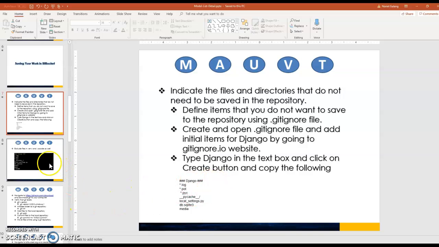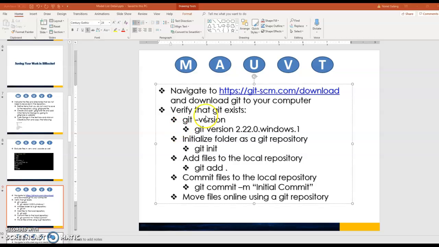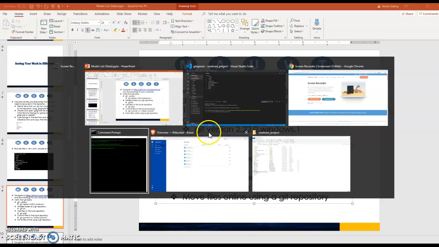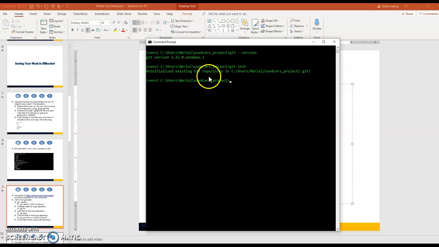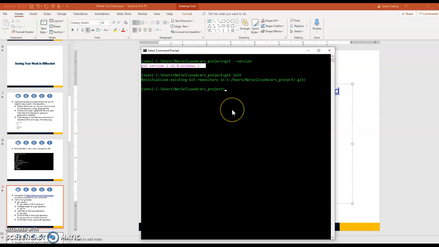So after that file has been created, the next step is to make sure that you have the Git application downloaded and installed on your computer. And that could be verified by calling git --version, which I've already done, and my version is 2.22. I guess that's the latest one.